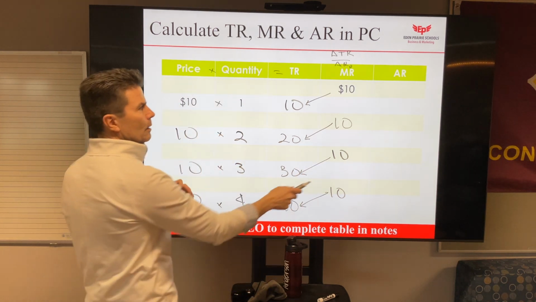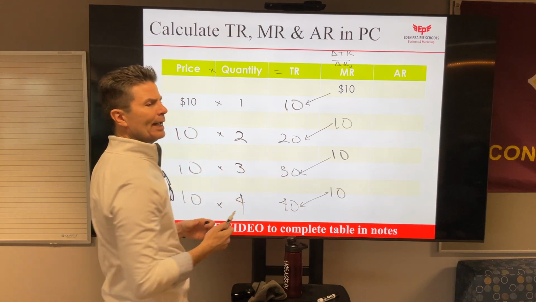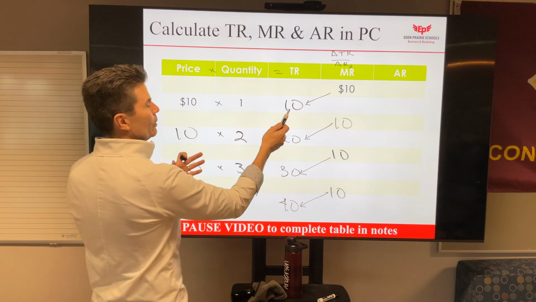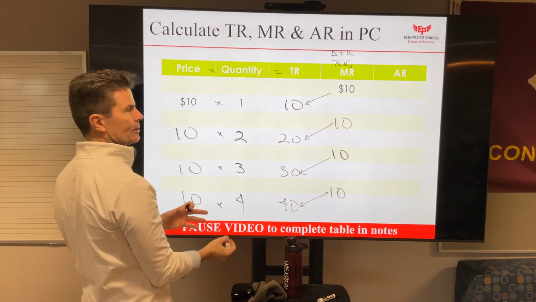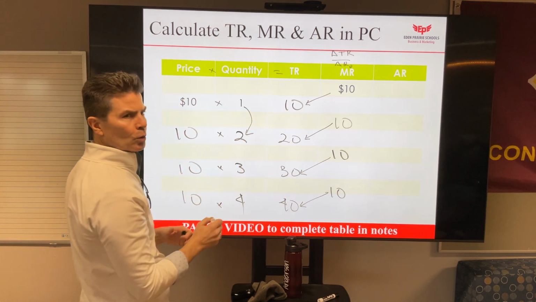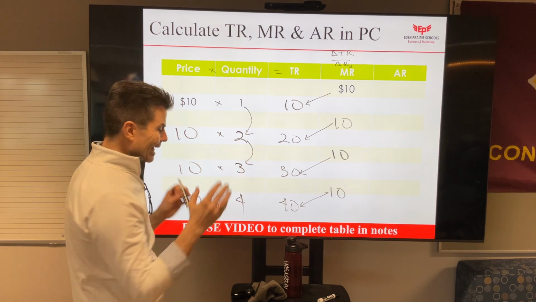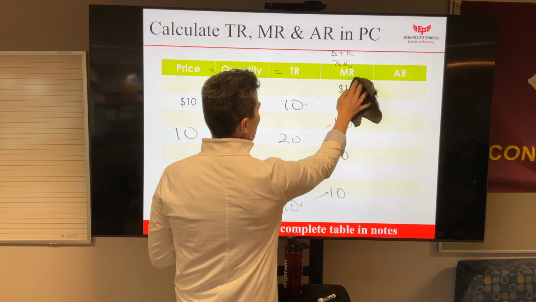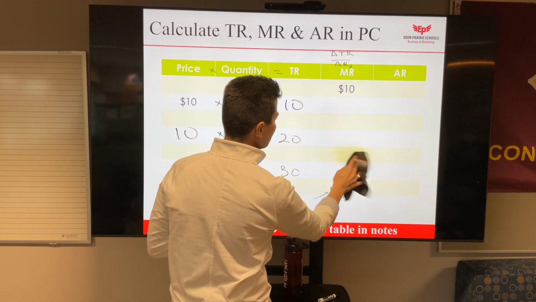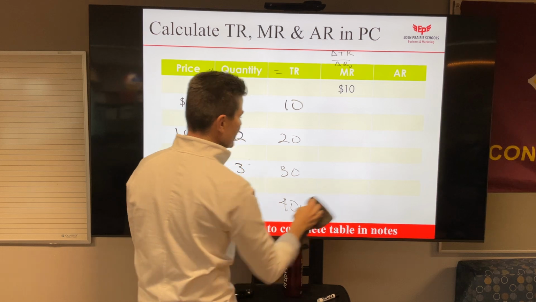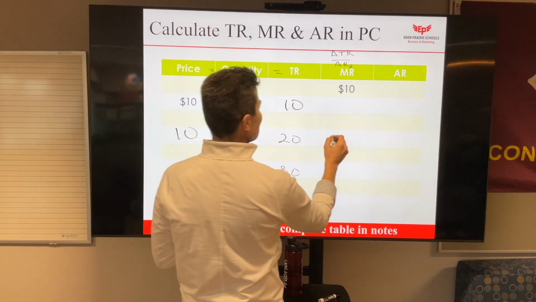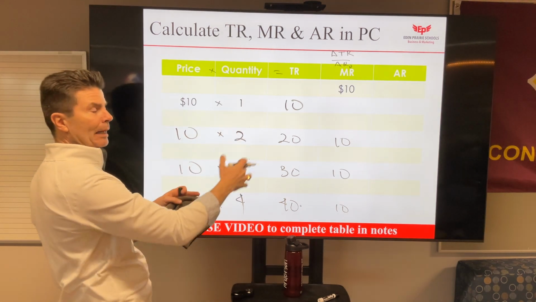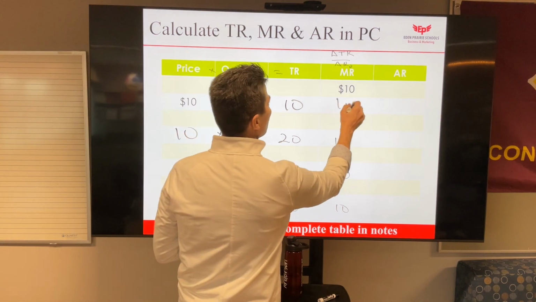I plotted the marginal in between these lines because technically when you plot a marginal, you should kind of put it in between the numbers because it's going from 1 to 2 and then from 2 to 3. In the end, if I get rid of these and I get rid of this space right here, when you do this in different kinds of calculations, it is not a big deal if you do it like that. You don't have to do it between. I'm just kind of showing you the technical way to do it.